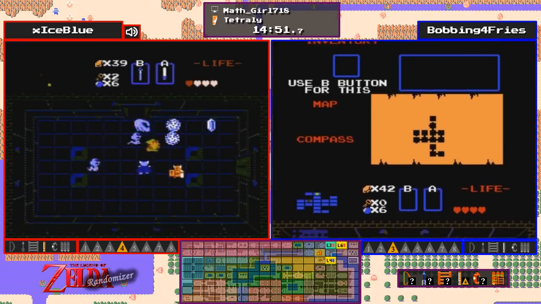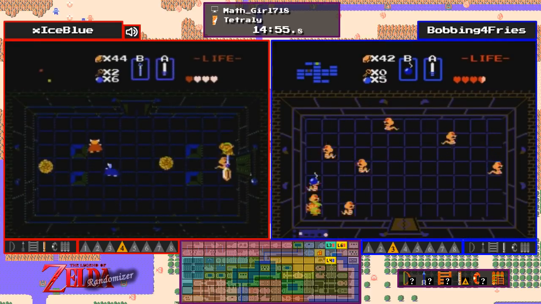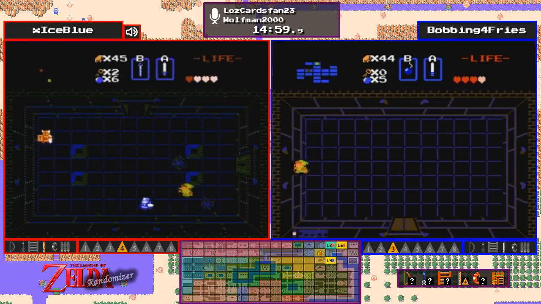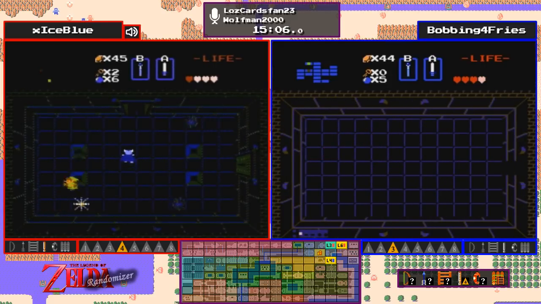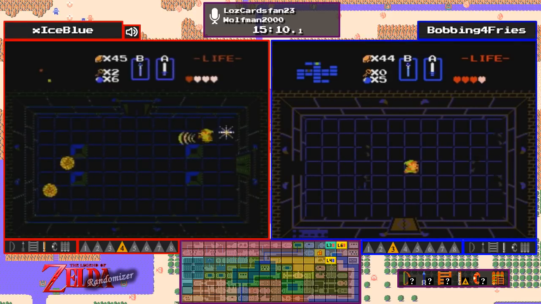I am already concerned that we may have to go into the vanilla item location in order to get it, but if that's the case, we need the ladder in order to get the item. Yeah, right you are, because you have to fight through those orange Darknuts to get to that little room here with the nook. So, no, that's just an empty room here with Darknuts, and Bobbing4Fries wants no part of it, and who can blame him?